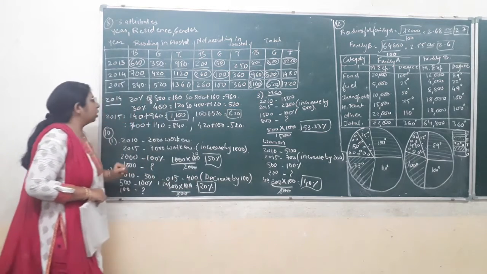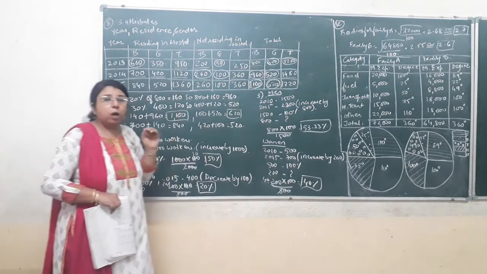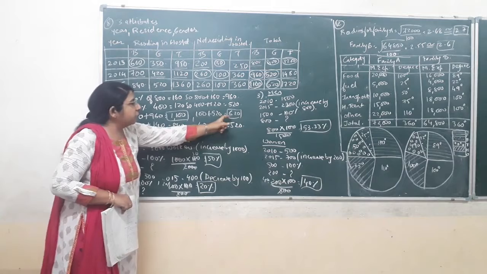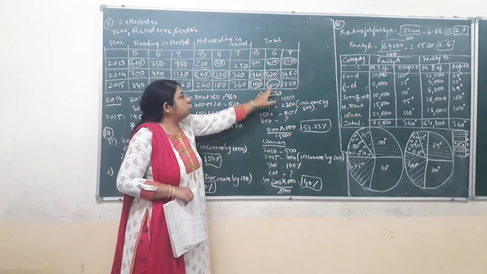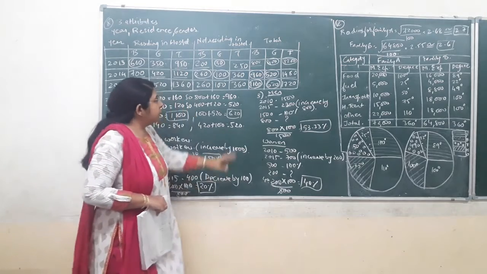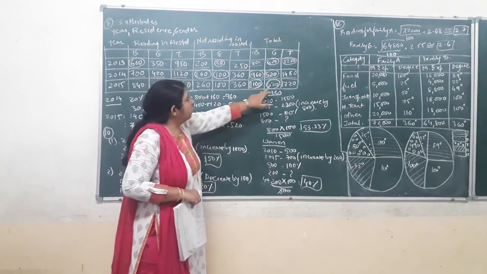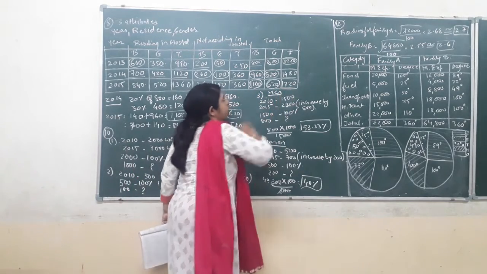In the same way for girls, previously the total of girls was 520. Now 100 new girls are admitted. Okay, so 100 plus 520, the total number of girls for the year 2015 would come to 620. Now in the same way, both the values are given in the question. So the total of these two would come to 1720. So this value we have.